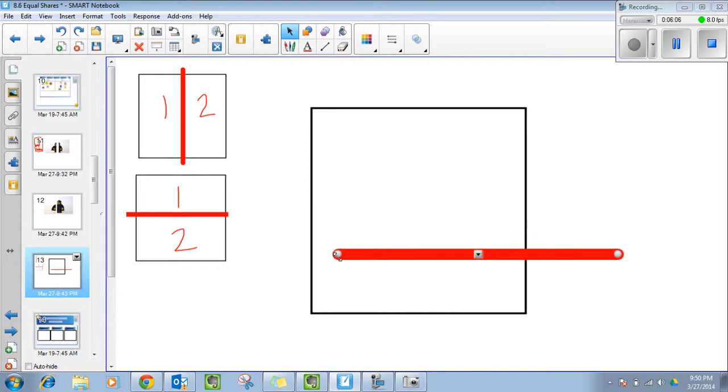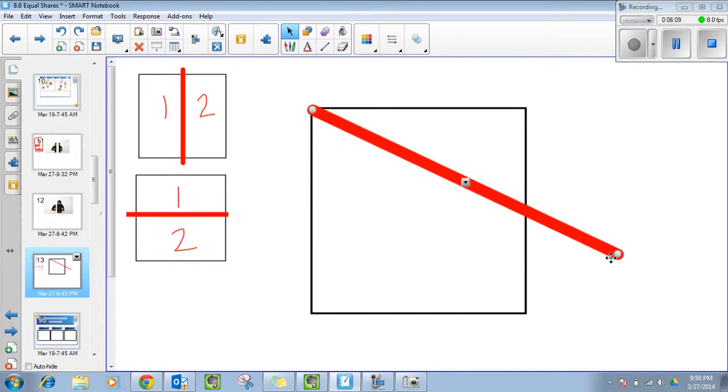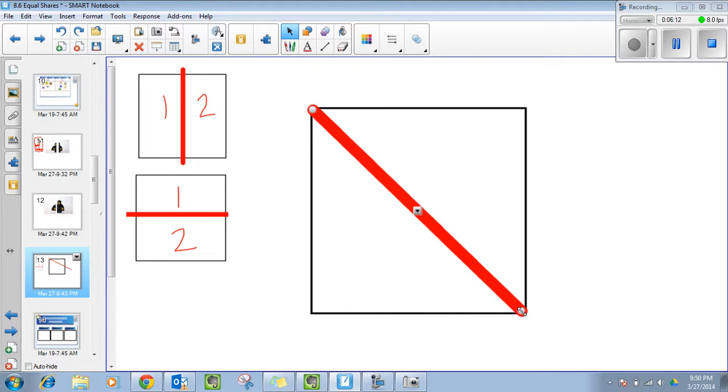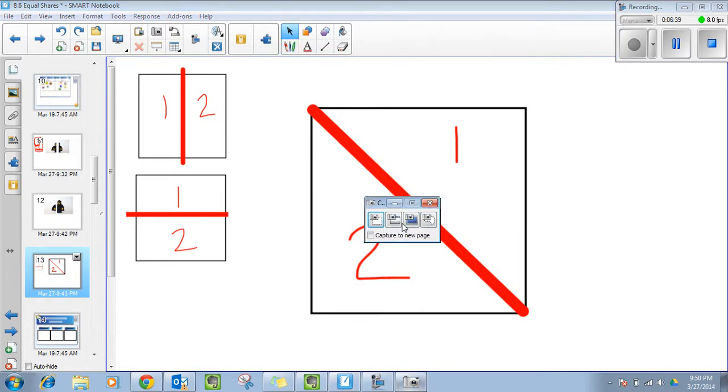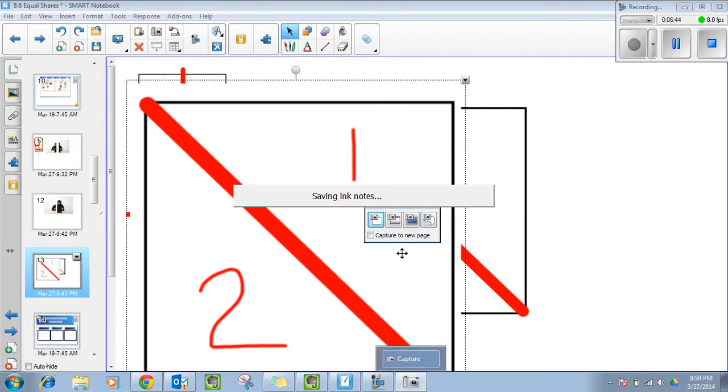This last one is usually a tricky one that a lot of us don't ever think about, and it only works if it's a square. Okay, so we can actually cut this diagonally, which means from the top corner to the bottom corner that's opposite each other. So this line's kind of going sideways. Okay, so this would be an example of halves because both pieces, believe it or not, would end up being the exact same. If I cut this red line down the middle with scissors, both of those pieces would be the same. So again, let's take this picture here. We'll snap this picture here so we can use it for an example.